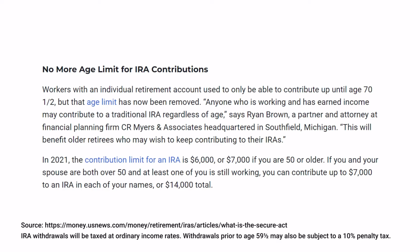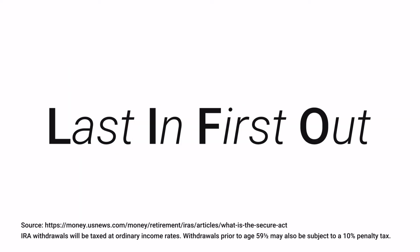And one final thing here, which is a change from a few years back. If you've made any contributions to your IRA post age 70 and a half, which we can do now thanks to the Secure Act, those contributions have to come out first. They can't be turned around and used as a QCD. So the rules effectively require a LIFO treatment that ensures post-age 70 and a half contributions will first and foremost be used to reduce your ability to do future QCDs. But hey, that's just a minor detail.